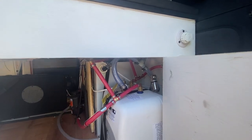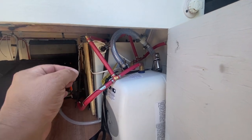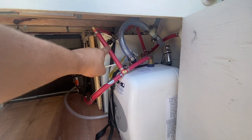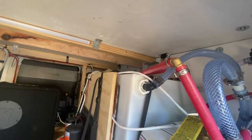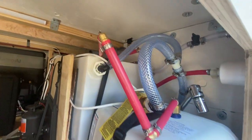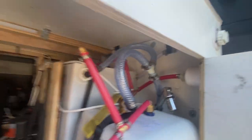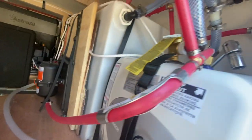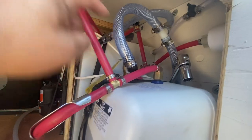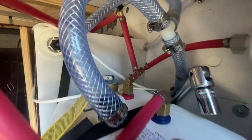For the cold water there's a bypass so before it goes through the tank and collects any residue, it'll bypass right into the kitchen. In the kitchen there's a water filter — when I have cold water running it's filtered, and when I turn the lever up for hot water it'll let unfiltered water come through. Water comes in, goes into the tank, comes out, goes into the 12-volt pump, and the pump pushes it through. One branch goes to the sink, and once it goes through the water heater — which does not have to be on — it will go through the shower.